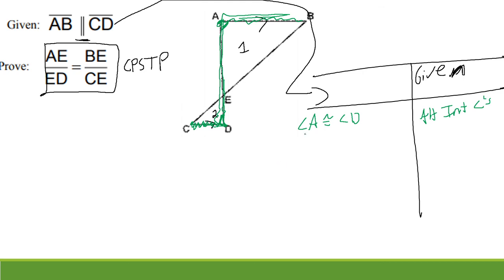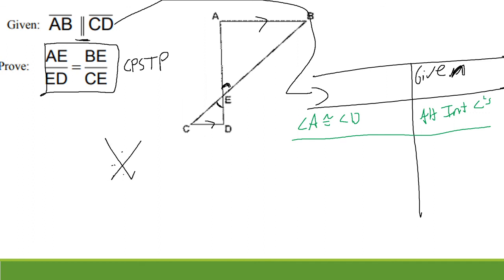Now, I could use the other Z pattern too, so I could go the other way and prove that B and C are congruent because of alternate interior angles. But just to make sure you don't forget, always be on the lookout for things like vertical angles, because vertical angles should be a free congruency pair, right? So something like AEB here, this angle, and CED here, this angle, those would be automatically congruent because they're vertical. They form that X shape. So remember, if you have an X shape, top and bottom are congruent, left and right are congruent because of vertical angle theorem. So I would use that automatically too. I probably should have used that first even because, like I said, those are essentially free congruencies you can use here. And that's by vertical angles.